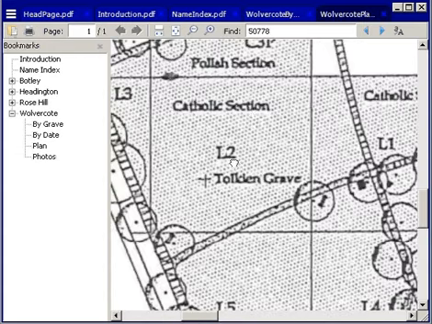Mostly, graves are not marked within the cemetery, so that area L2 is fairly small. If you visited the cemetery, once you've found that area, it's no great problem to look at the actual headstones and find the right one. But because Tolkien's famous, someone has actually marked it on the plan for us. So here we have where Tolkien's grave is, and we have found out all about the people who are buried there. So I hope that's given you a little idea of what it looks like.